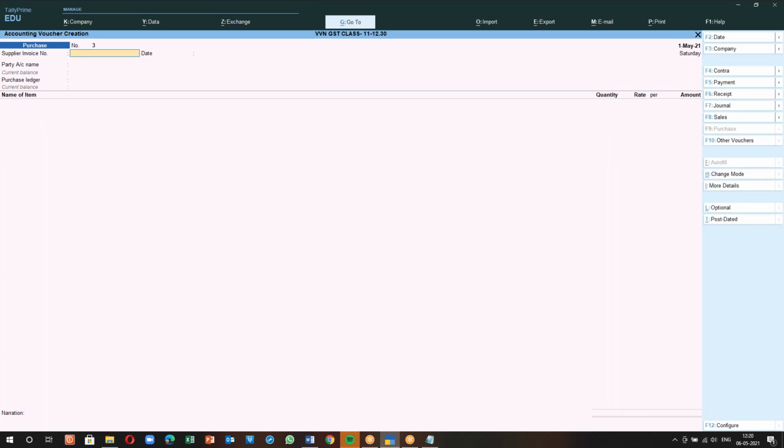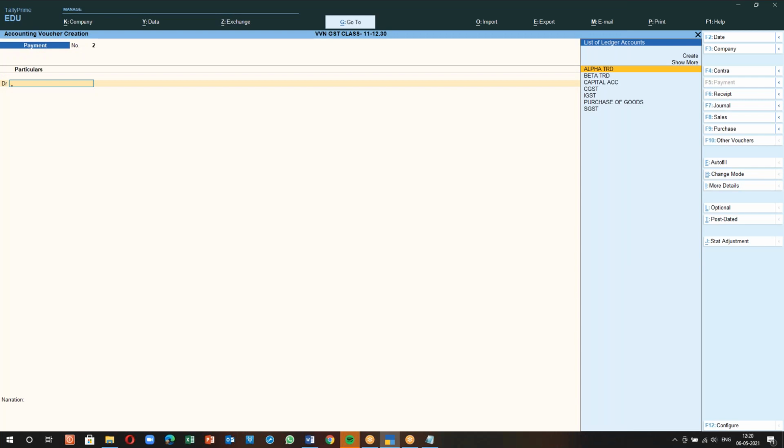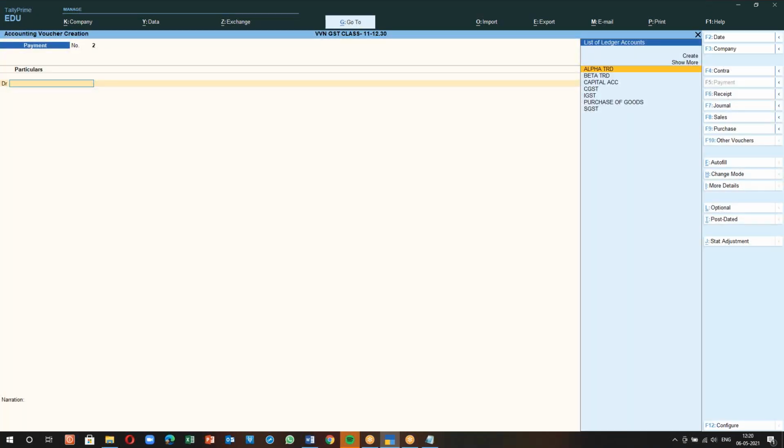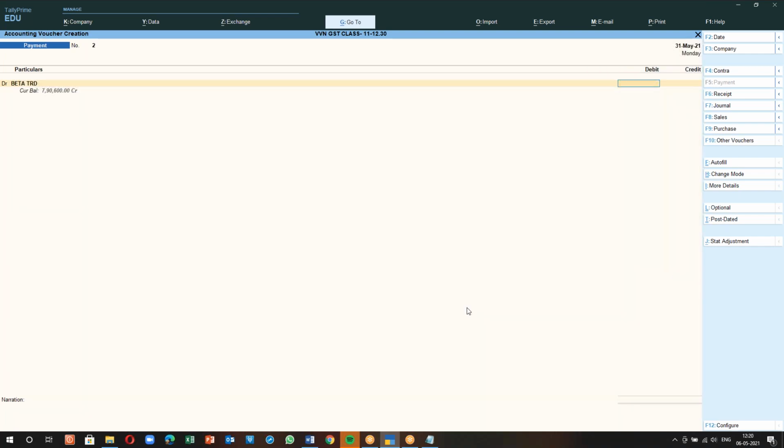Now we do the payment voucher. For the payment voucher, we are doing it on 31st of May 21. So we have to make a payment to Beta Traders, and the amount you see here is 7,90,600.